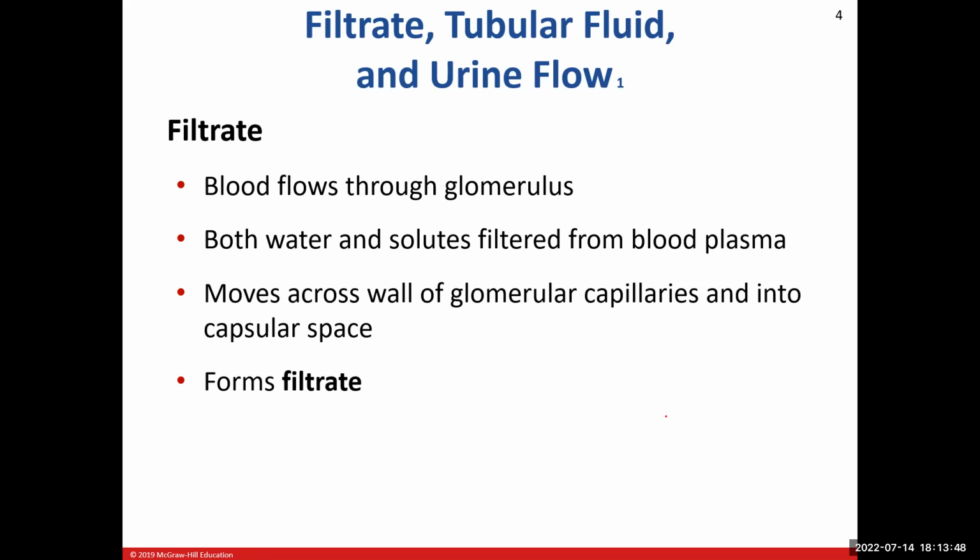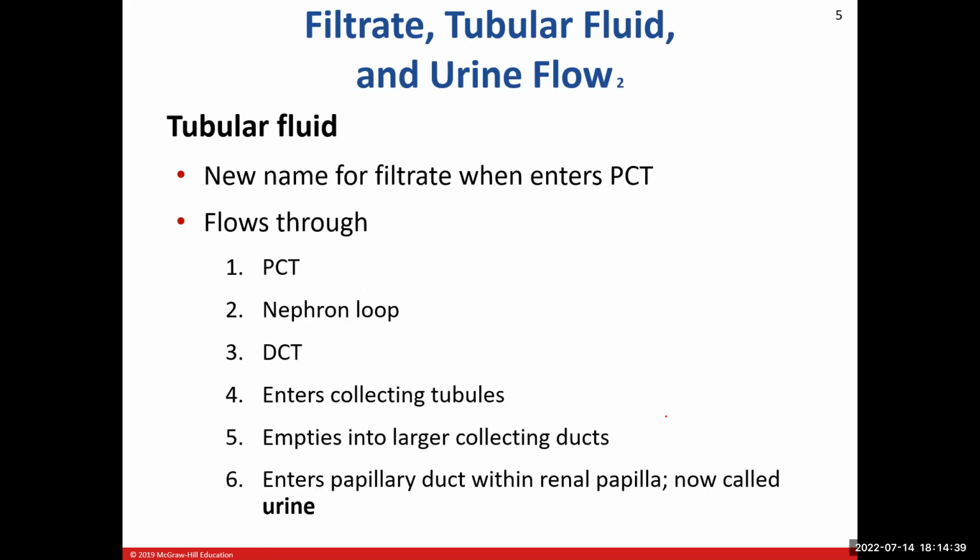So for the next couple of minutes, we're going to talk about the path of filtrate as it travels through our kidney, through our nephron system, and how certain substances, depending on what the needs of the body are, what our state of hydration or dehydration, our state of starvation or nutrient-rich state, all that's going to depend on what we are putting into the filtrate, and then eventually what we're going to be putting or taking out of the urine here. So again, that filtrate is formed as we move water and solutes and substances across the wall of those glomerular capillaries, that's our filtering system, into this capsular space. And when it's accumulating in that capsular space, that is then called the filtrate.